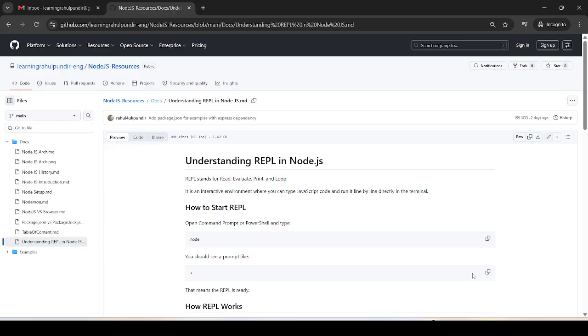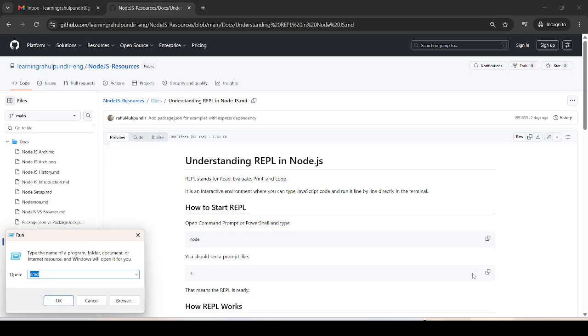a terminal, right? So in the last video, what we have seen for running a Node.js program, we created one file and saved it as app.js, right? This is always good practice, and run it through node app.js. But if you want to test some code or some expression quickly in Node.js, you can use the REPL. Okay, I have written most of the information about REPL on my GitHub page. So now let me go quickly to the terminal to see these things in action.